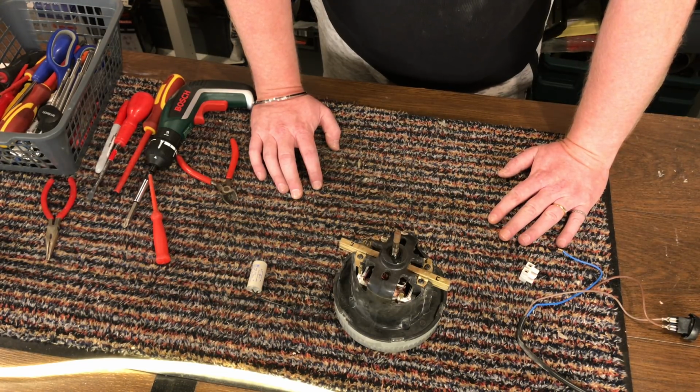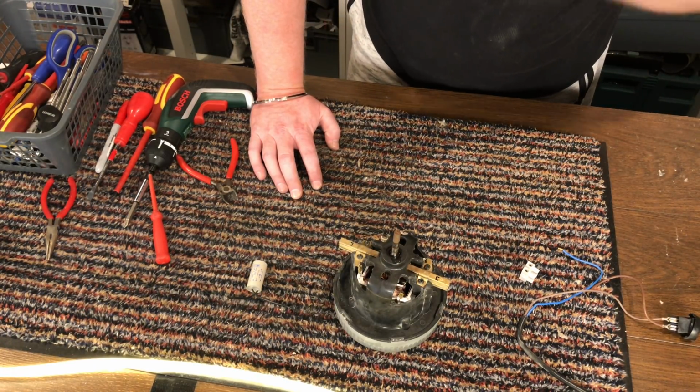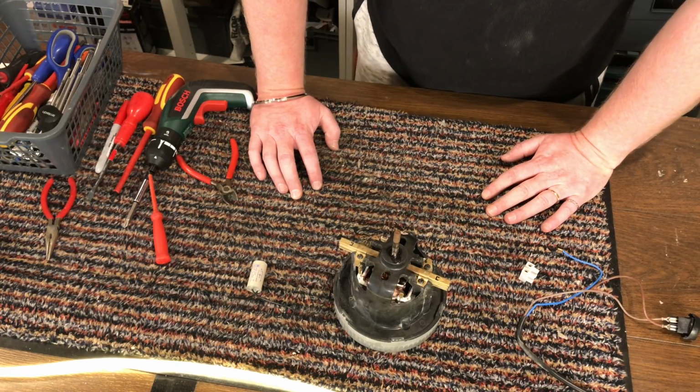I've done a number of these Hoover Purepowers and I enjoy working on them. So join me and we'll put this back together.